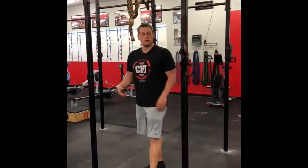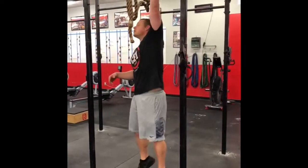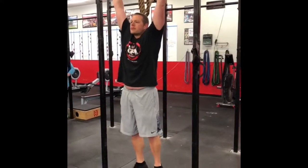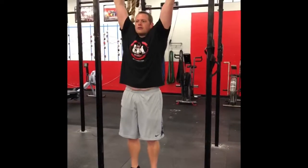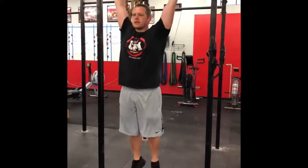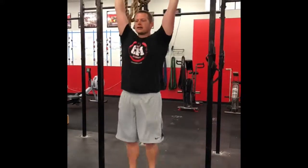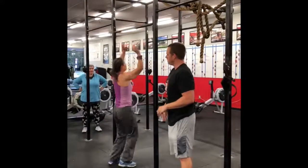Yeah, so when you are hanging from the bar, before you start your swing, really get your active shoulder where you elevate the body up, relax, elevate the body up. That's where you're gonna wanna focus on getting your swing with that active shoulder elevated. Pull-up bar. Go ahead and relax a little bit.